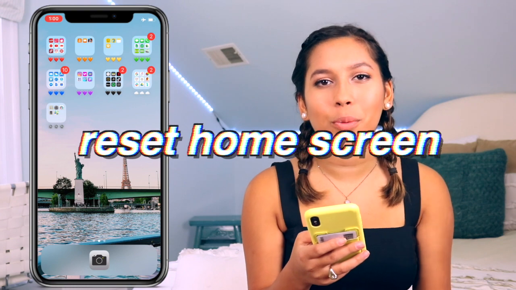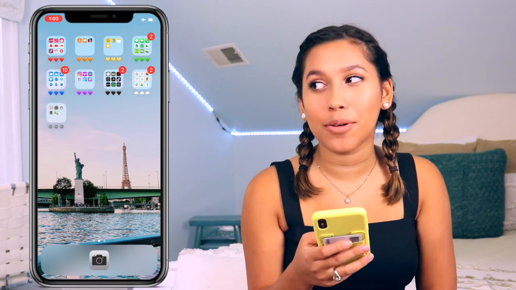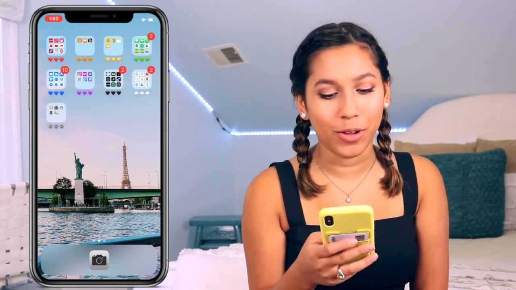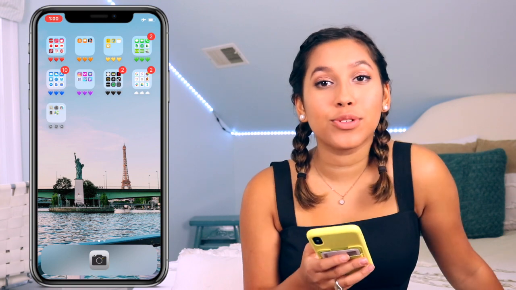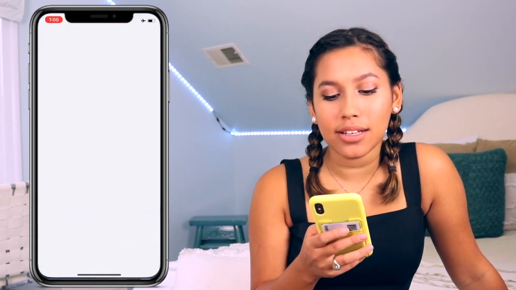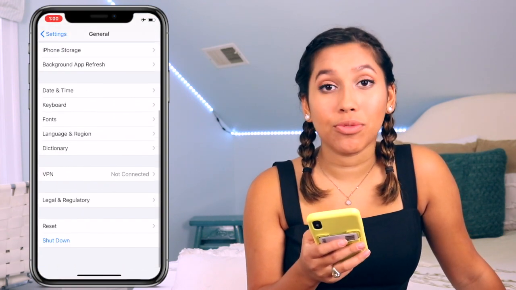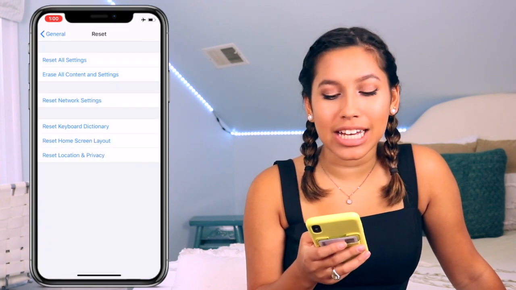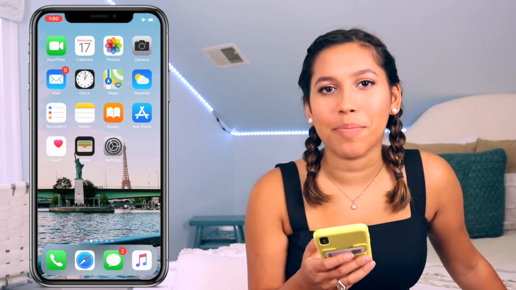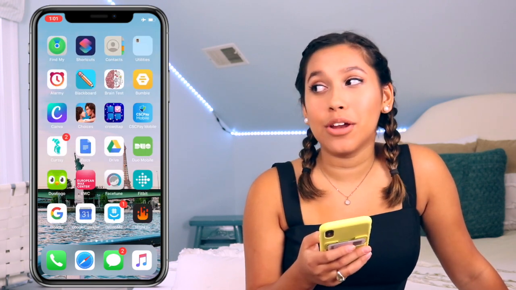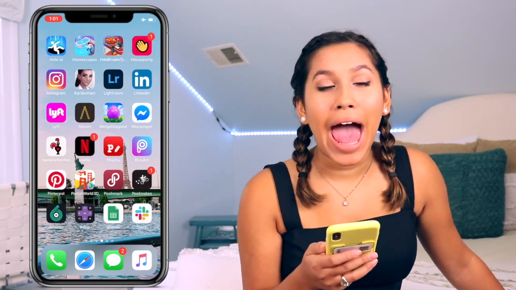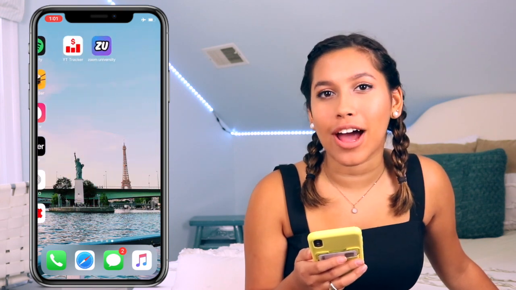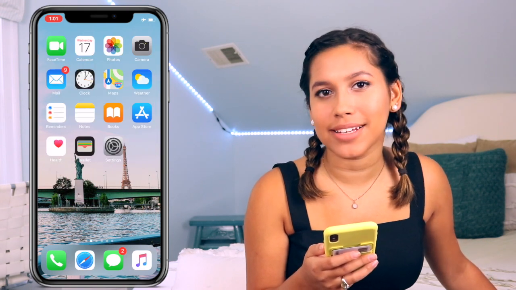So the next thing we're going to do is organize my home screen. So to start, we're just gonna have to reset it because I don't want to spend all this time dragging everything out of folders. So to reset your home screen, you're gonna go into Settings, General, Reset, and then Reset Home Screen. And as you can see, it's ugly, but it'll look better later. Essentially what this did was just set it back to how it would look if you first got your iPhone with everything all over the place, not in folders.